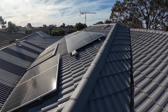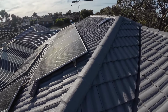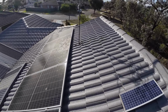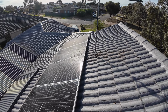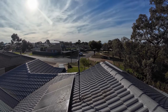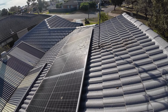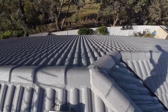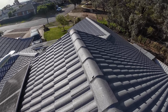Oh, hello. An awful lot of bird poop on our solar panels. We have to clean that off. Hey, they're all sitting up here on the tele antenna. They're sitting up there and pooing on my solar panels. Everything else seems to be pretty fine.